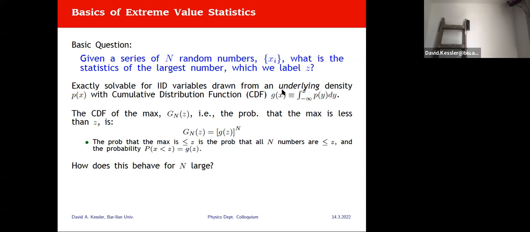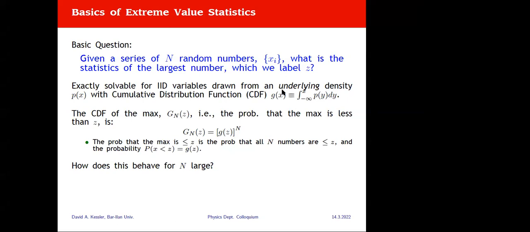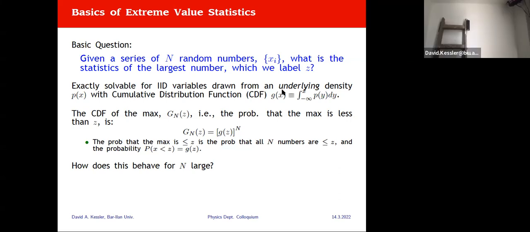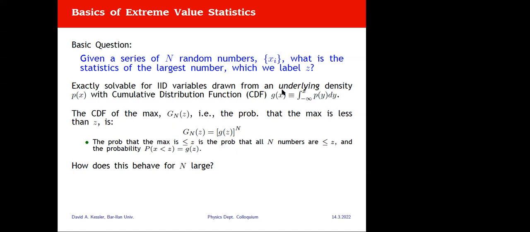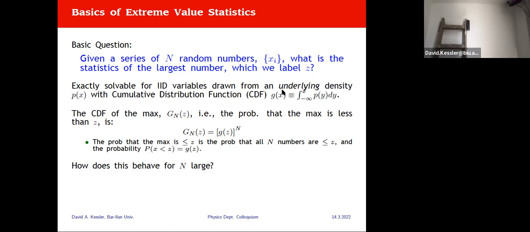But okay, that was the simple part. This was written down by Tippett in 1927. When he started his master's degree, that was his first paper. He took the normal distribution, Gaussian random numbers, and made up tables for the distribution of the maximum of 2 random numbers, 3, 5, 10, 15, and so on, just tables and tables.